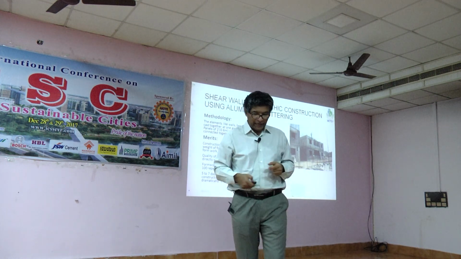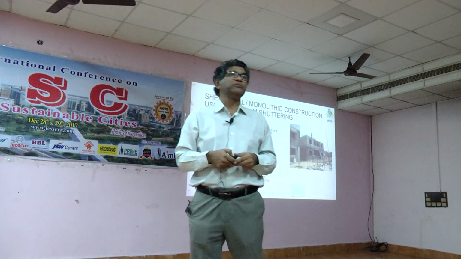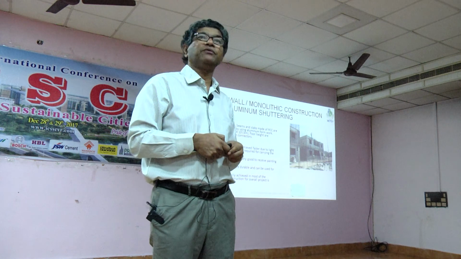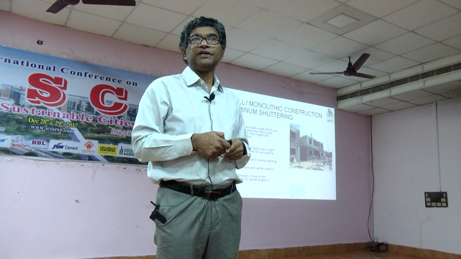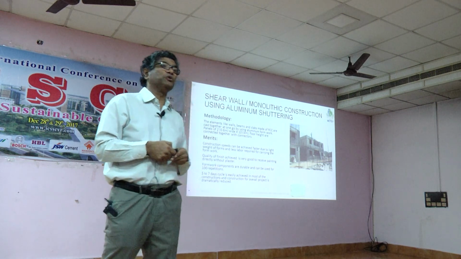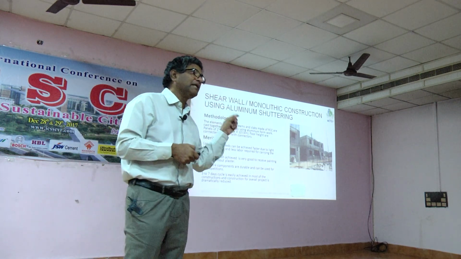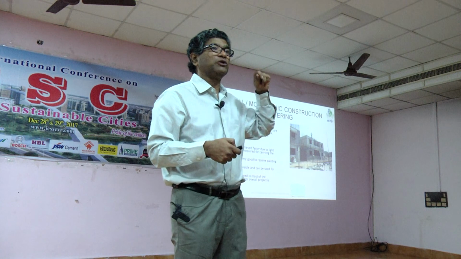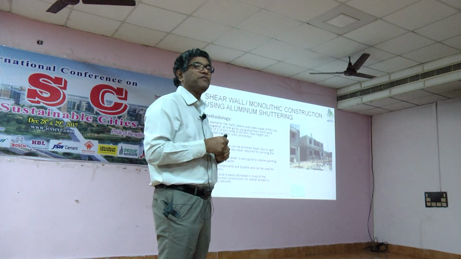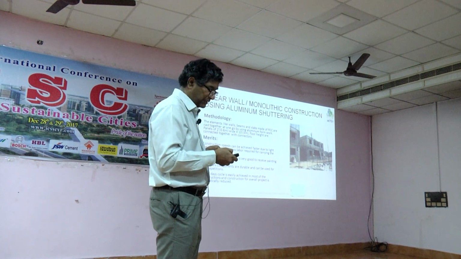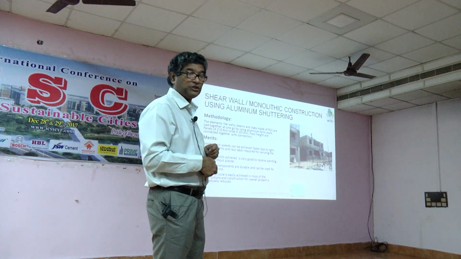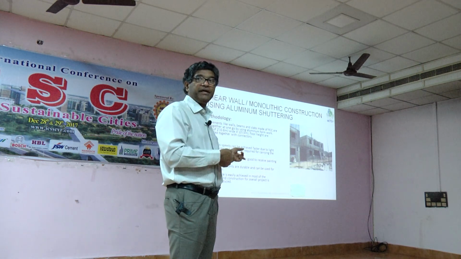And the beauty of aluminum shuttering is that it can go on for generations. It will not rust, it will not get corroded, and you can keep using it, provided we are handling the material carefully, not throwing it so that the edges get knuckled, and keep maintaining it. If you do constant maintenance, yes, it will go on for generations, other generations can also use it. There is no need to again refabricate the material.